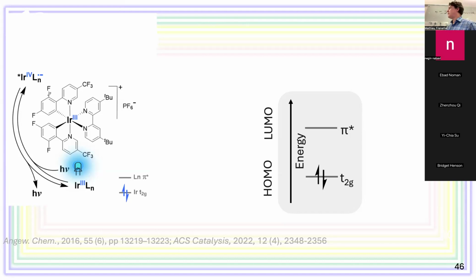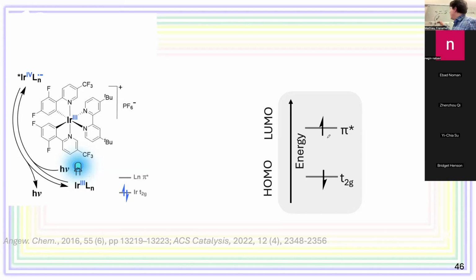They're forbidden by Laporte. However, you can do a metal to ligand charge transfer. So metal to ligand charge transfer is allowed, and those can have molar absorption coefficients of 2000 for that molecule. So that molecule will absorb blue light just fine. What happens in terms of the orbitals? The t2g goes to the pi star, basically, right? So that now you create an excited state.